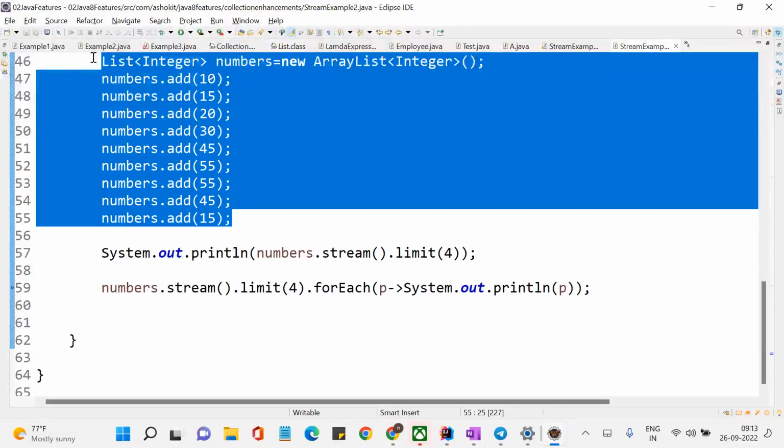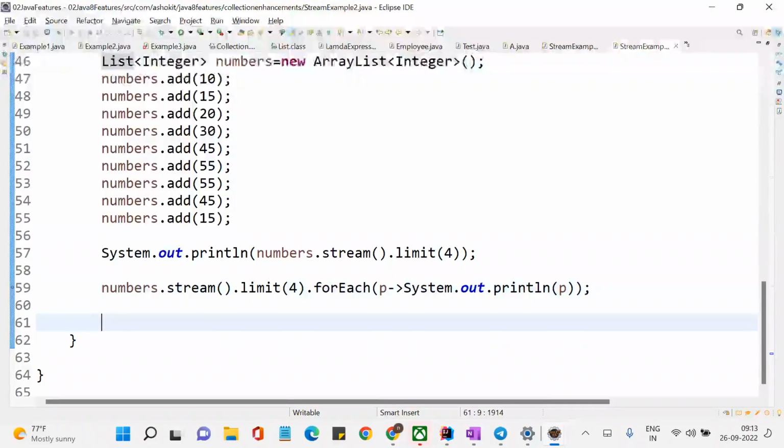Whenever you are executing a query from the database, what happens sometimes? If you execute a query from the database, select star from employee, can I say that this query will give you all the employees? It may give 1,000, 10,000, anything, correct? But out of this, you want only the first record. Then I can say limit 1. This is one practical example.